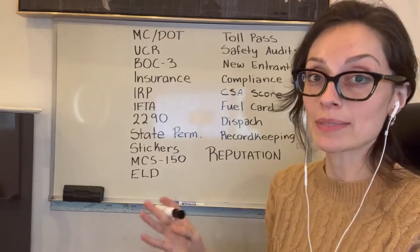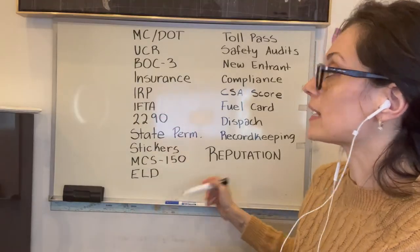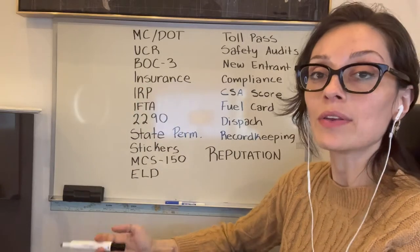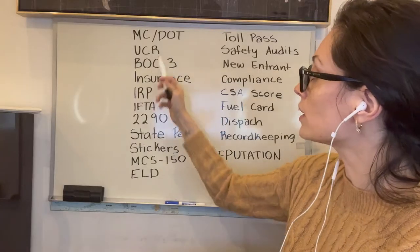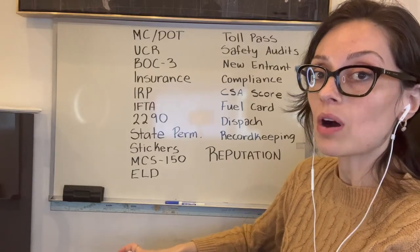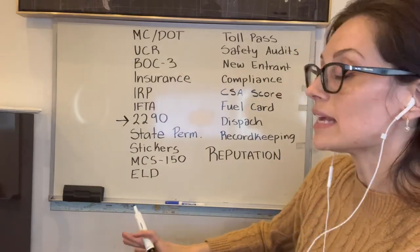To be clear, I'm not talking about expenses here — we'll cover those later. What I'm talking about is the responsibility of running the company and making sure it's in compliance. Here are some things that a carrier or an owner-operator with their own authority has to think about daily: getting their authority — the MC and DOT number — then the UCR, which requires registration and re-registration every single year, BOC3 with an annual update, quarterly or annual filings, and some state permits with monthly filings. But basically, the only thing a lease-on operator has to worry about is the 2290 — the heavy vehicle use tax. Everything else is the carrier's responsibility.